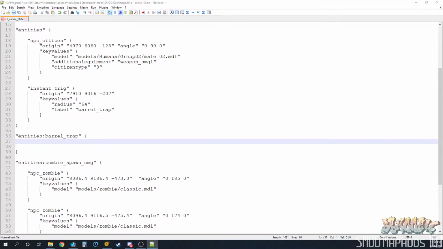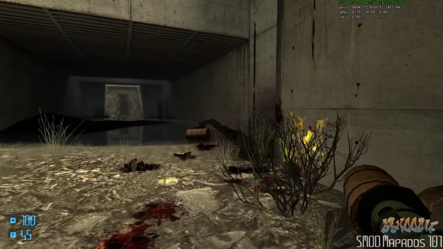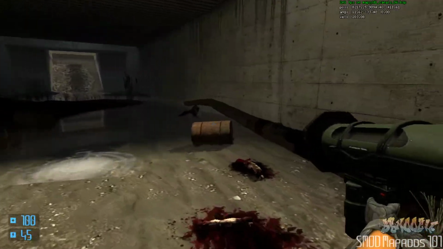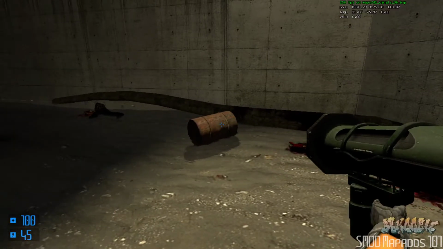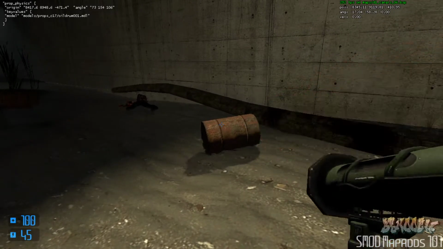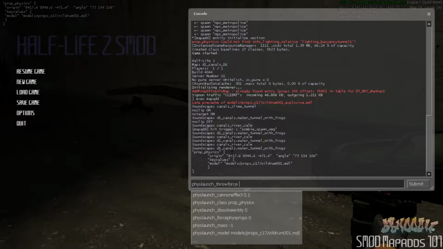Okay, let's go back to the game. So we need to get some explosive barrels, and unfortunately for us I don't think there are any in this map, so I'm going to show you a neat trick. Get out your old stuff launcher here, do the alt fire on that, and of course come into the console here, and we're actually going to take the model. See if I can grab it. There we go. Let's get the model name.